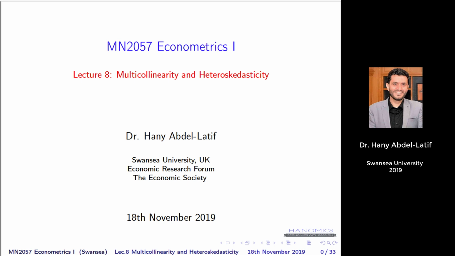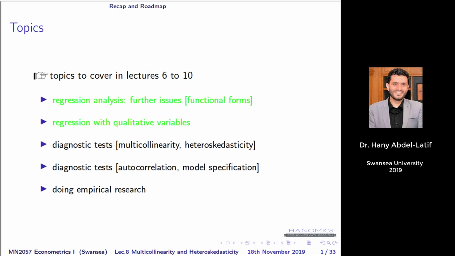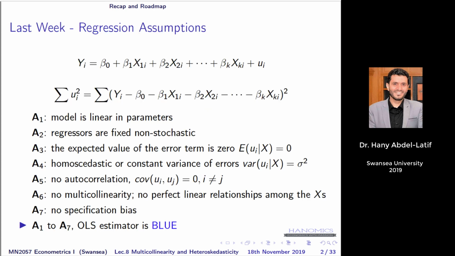As usual, before we start the new lecture, I would like to look back at what we covered last week. This lecture will talk about multicollinearity and heteroskedasticity. These are the topics we will cover. We covered already 2 topics, and today we'll move to the 3rd topic, multicollinearity and heteroskedasticity.